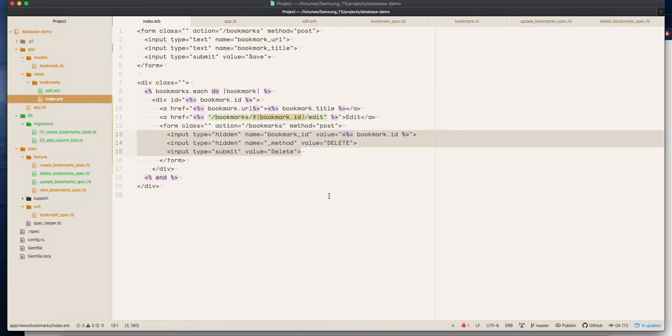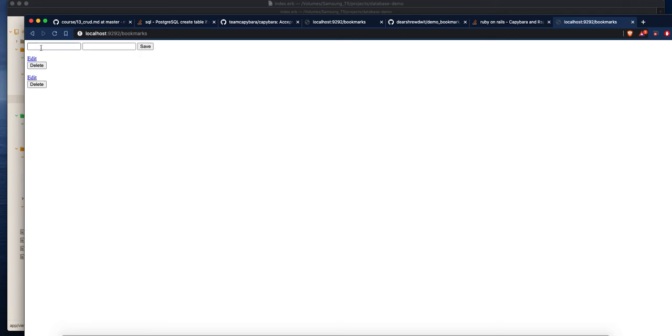Bookmarks index. Is it because there's no data in the table? Let's have a look. Hello, Ed. Okay, so it looks like I'll delete this.